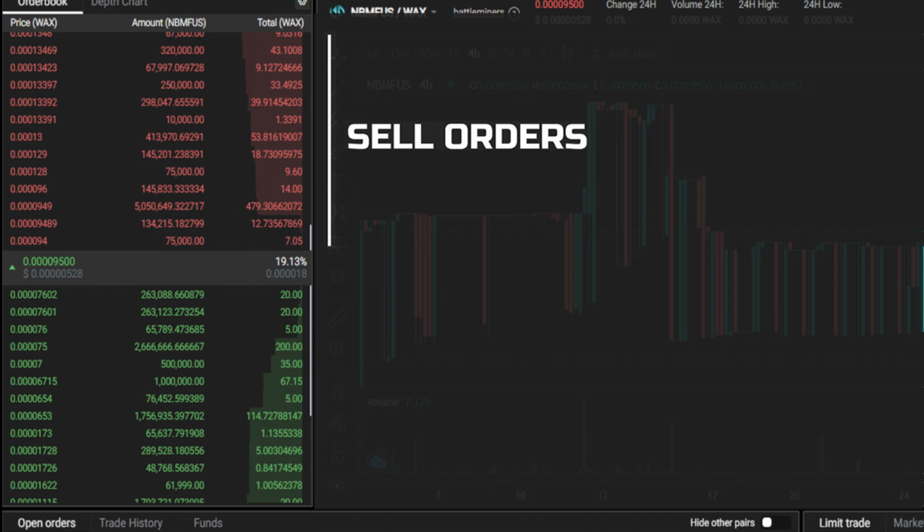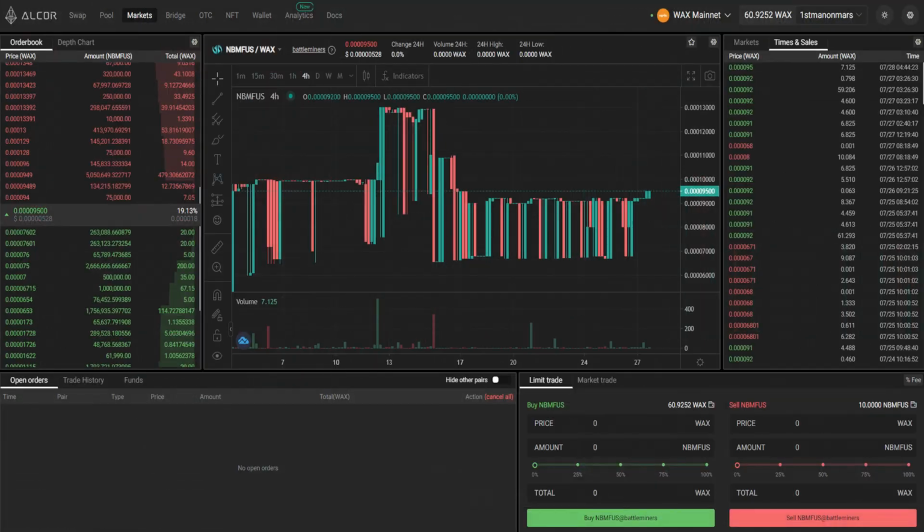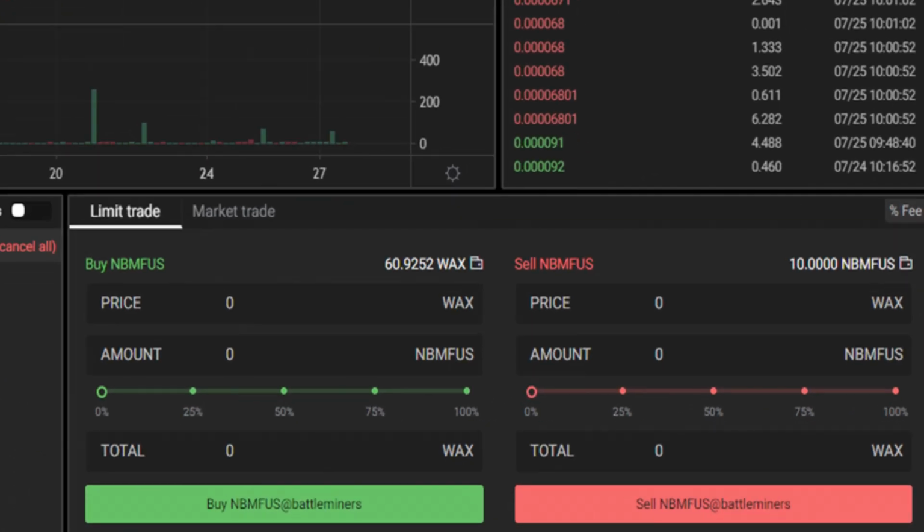The sell orders are located on the upper part while the buy orders are located on the bottom part. And those orders are organized in a way that the cheapest buy or sell orders are closer to the middle line. Anyone willing to buy or sell Fusium at a particular price can use the menu located at the bottom right corner to place their order. Those orders are called limit trades since they are only performed when the price, called the limit, is reached.